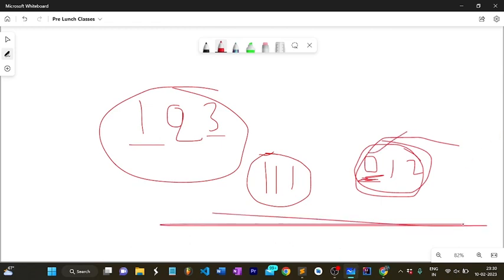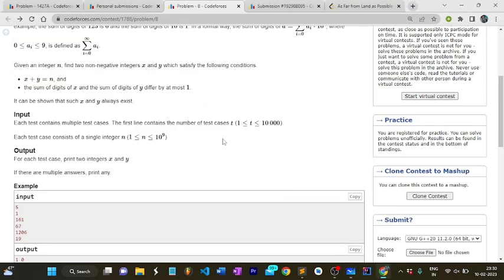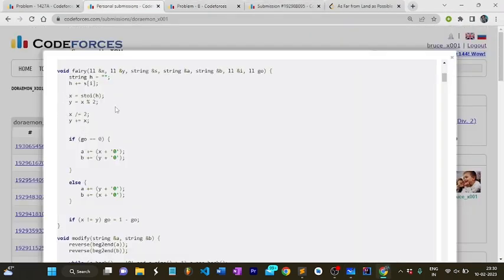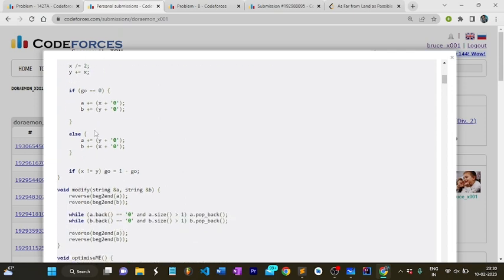So this was all about this problem, guys. I will show you the code of this problem, what I have done. Here I have taken x and I have divided the number as x by 2 and x by 2 plus 1. You can see here that this will either give 0 or 1. If it is odd, then y will be x by 2 plus 1. And here is the flag variable which I was talking about. If my flag variable is 0, then I will add a plus x and b plus y, and if flag variable is 1, then I will add a plus y and b plus x, and if x does not equal y, then change the flag variable.